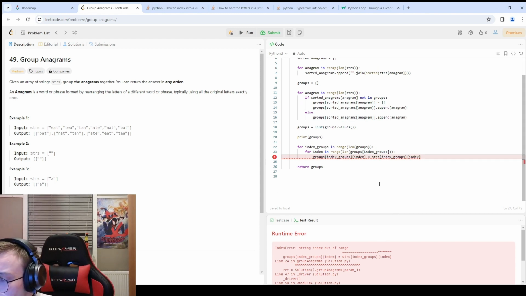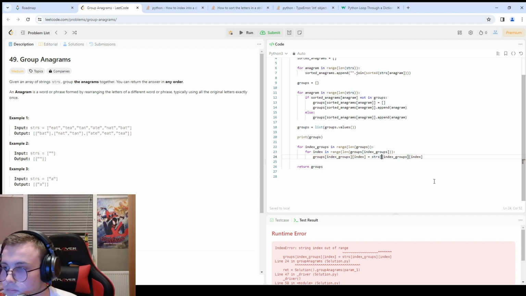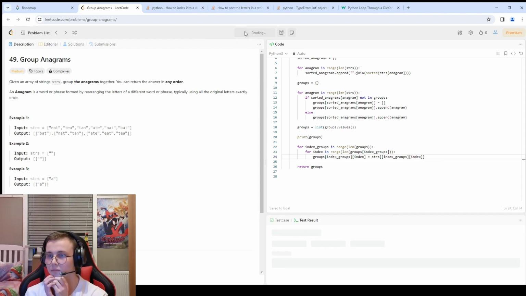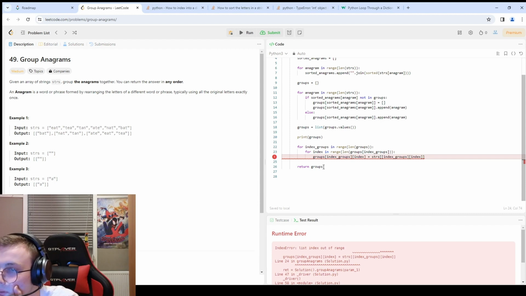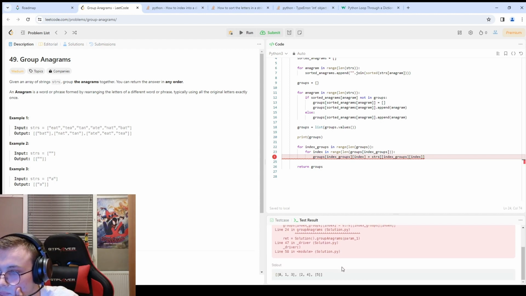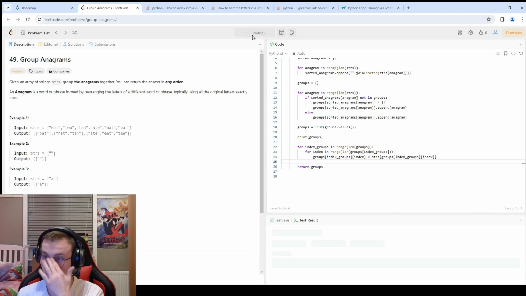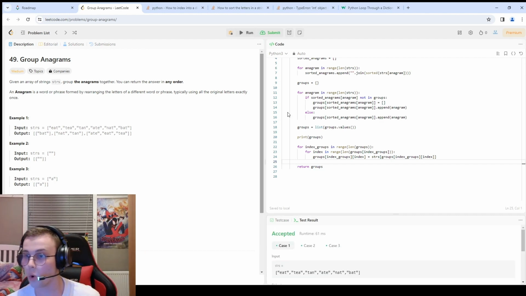String out range. Come on. Okay, that works.